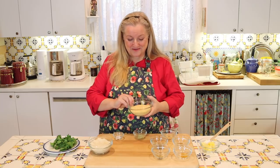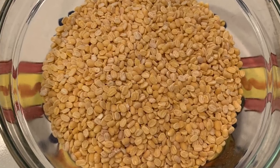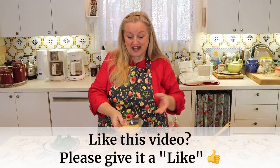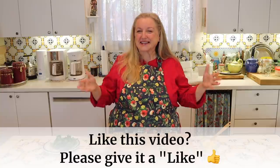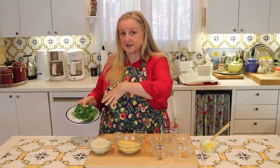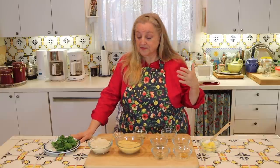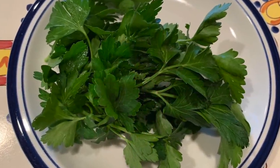The star of the show is one cup of yellow mung dal — basically mung beans that have been split and are very easy to digest, which is why they're the star of the show for making a soupy porridge that's easy on the digestive system. I've also got some garnish over here — generally cilantro is used, but I have flat leaf Italian parsley since I'm not a fan of cilantro. You can use either, but cilantro is traditional. Now I'm going to bring you over to my stove.